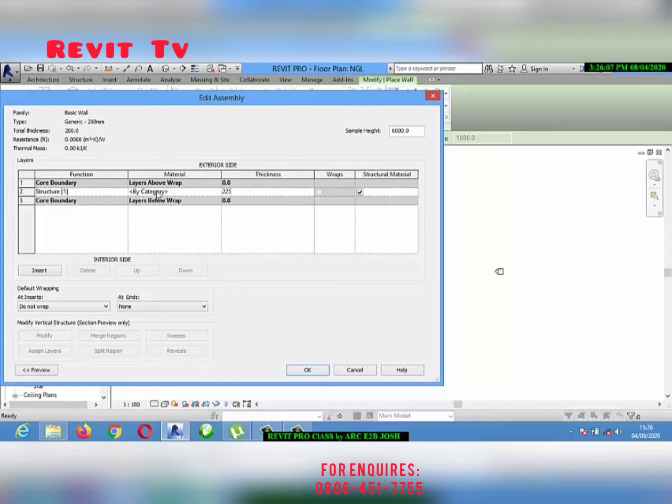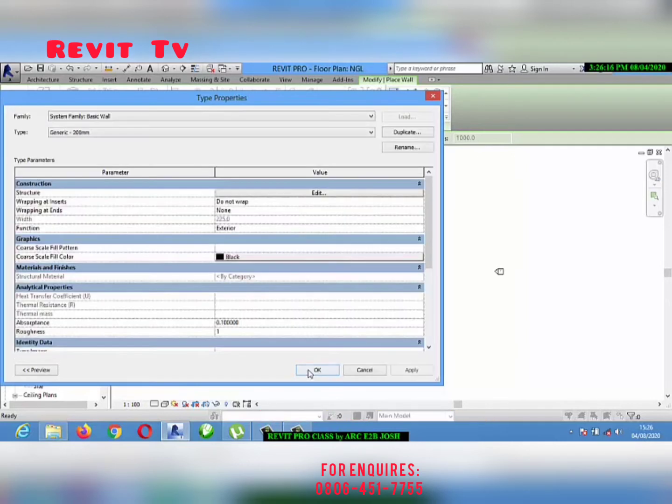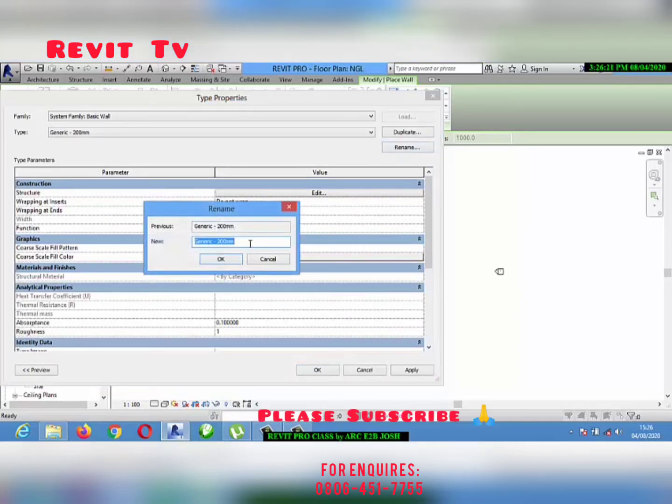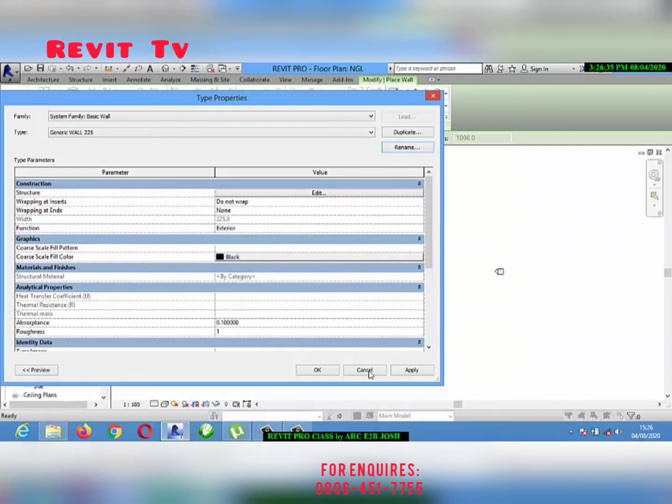Here is where you change your material. Here are the functions, the different type of walls you may choose. So you click OK, but meanwhile you rename it to what? 225 block, or you can say generic wall 225, so that you won't get confused at the continuation of your model.